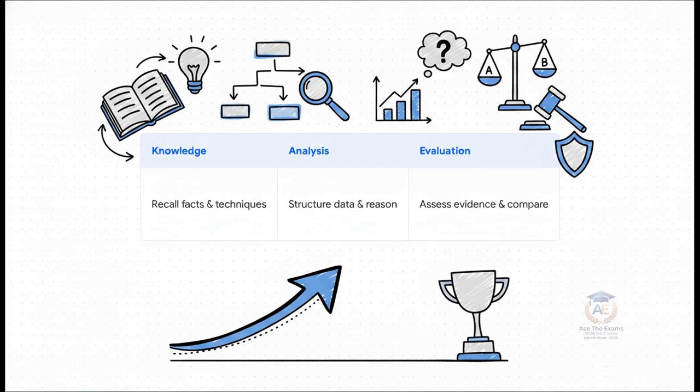Superficial memorization might scrape you a passing grade, but to get those high tariff points, you have to decode the command words. Let me contrast these for you. When a question says analyze, it is asking you to break down the trial balance, identify the moving parts, and show how a specific error impacts the ledger. You're structuring data. But when the command word is evaluate, that's a whole different ballgame. Evaluating means you are passing a justified judgment on the quality of the evidence. Similarly, if a question asks you to explain, you're just providing a factual reason. But if it says to what extent, you now have to weigh up two competing sides of an argument and make a conclusive recommendation. You have to prove you can think critically beyond just crunching the numbers.